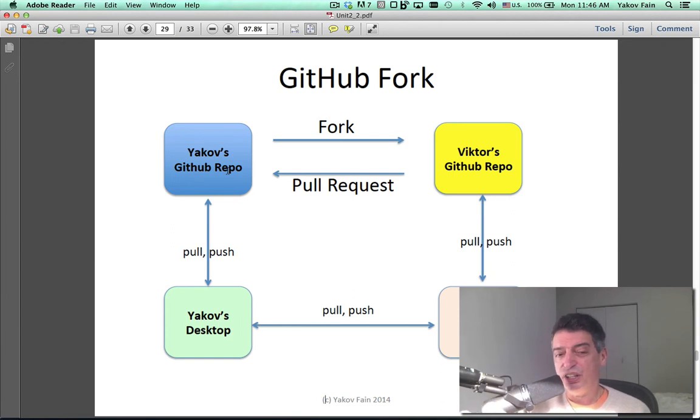So think about it, if you have not just a simple stupid index HTML like I showed you, but a real open source project and you have multiple people who are committers, who are ready to submit their changes to improve your code, this is how the whole universe works. They would fork your project, clone it locally, work on it, push and pull back and forth on this vertical line, and then when they're ready, they will give me a pull request, and this pull request will be approved, or maybe denied, by the original owner of the repository.